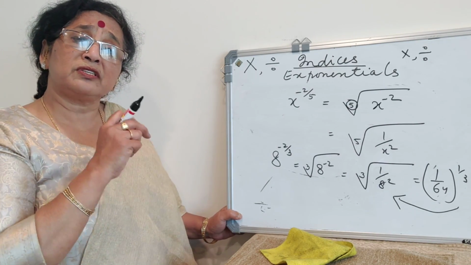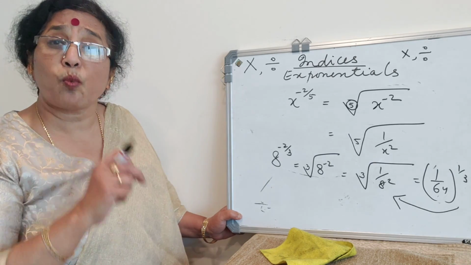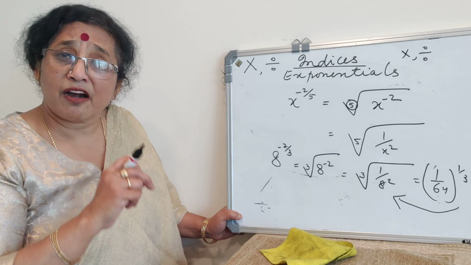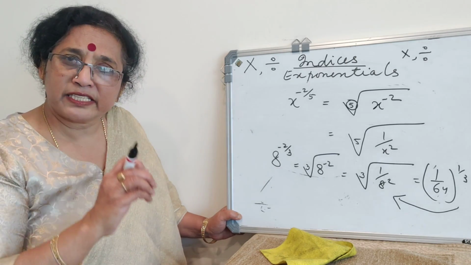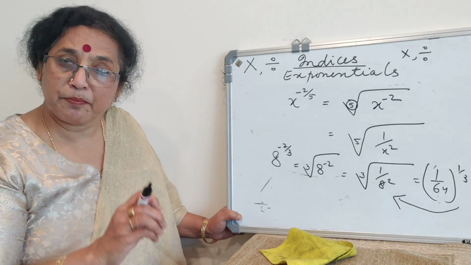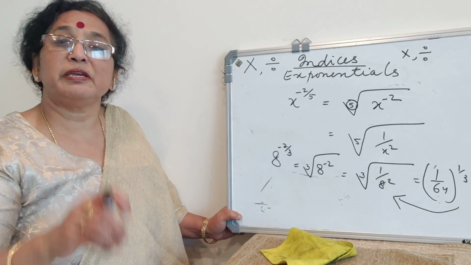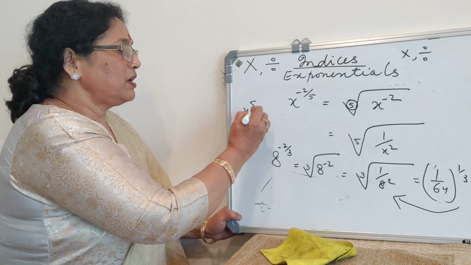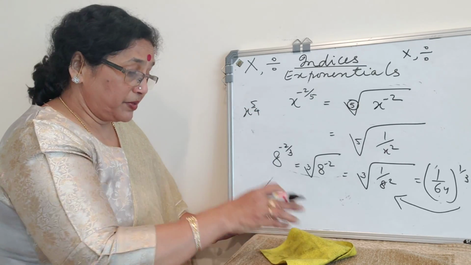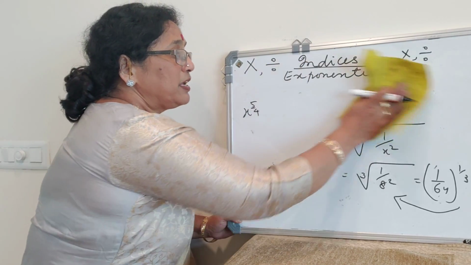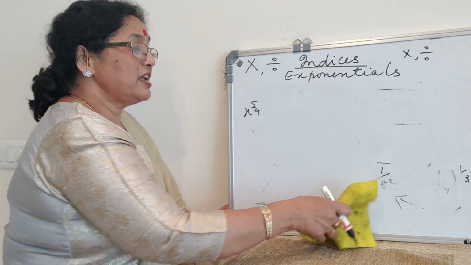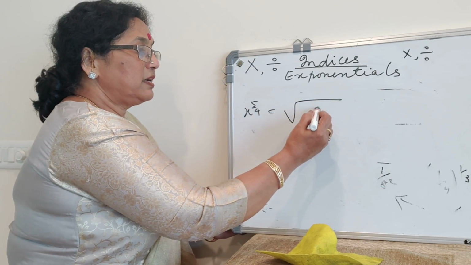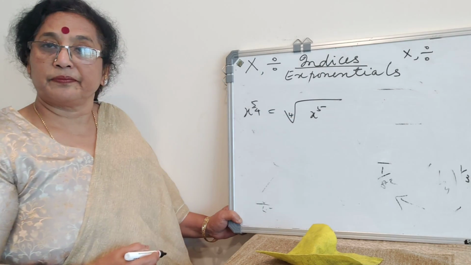So when do we use this radical sign? Only when the power of a number is a fraction. Be it proper, be it improper, be it negative, be it positive. Okay, even if you have x to the power 5 by 4, this is exponential form. X to the power 5 by 4, improper, so what? It is a fraction, exponential form, radical form, numerator this, denominator this.